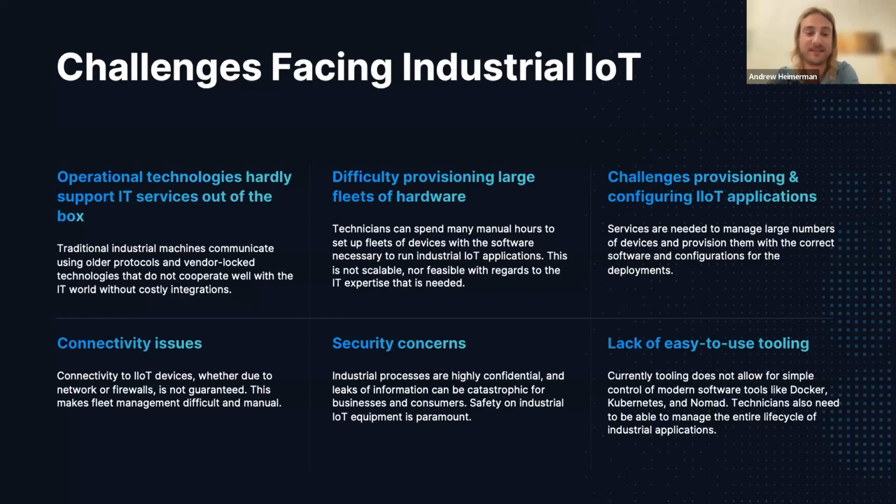Additionally, connectivity issues and security concerns kind of go hand in hand. Industrial environments are often very strictly regulated with firewalls, sometimes even air gapped. So how do you handle those types of issues when you're trying to essentially use web technologies in a very isolated, not necessarily internet connected space? And also, there's a lot of customers who aren't super keen on using cloud because of obviously inherent concerns with offloading data to some third party. So how do we handle those issues? How do we provide a cloud experience without sacrificing any of the security?